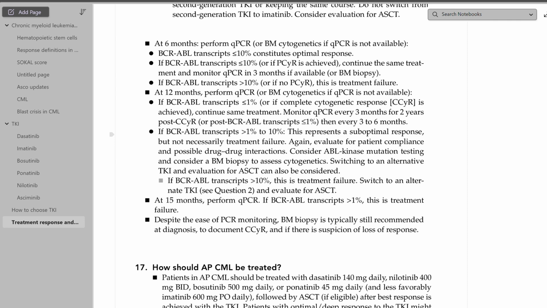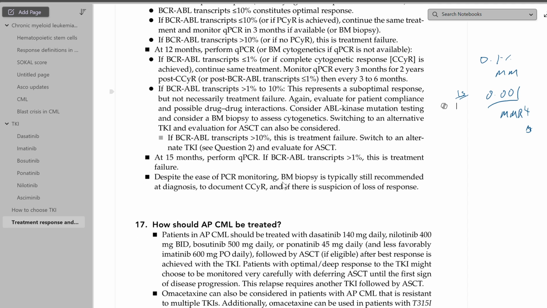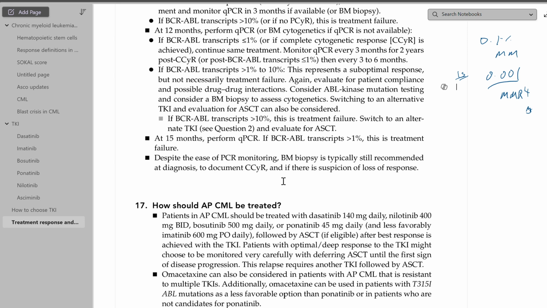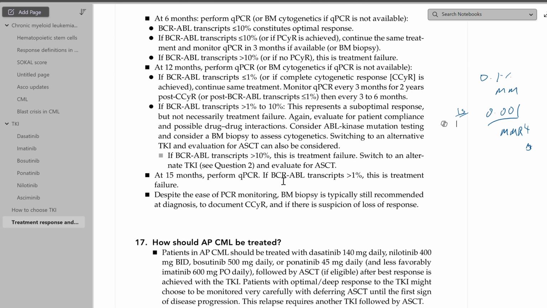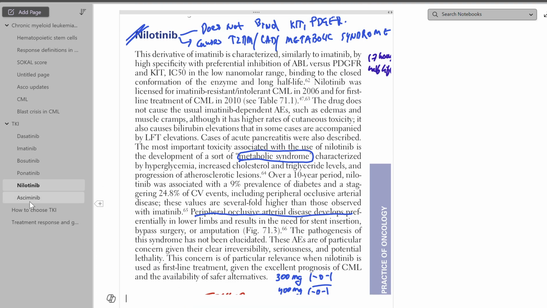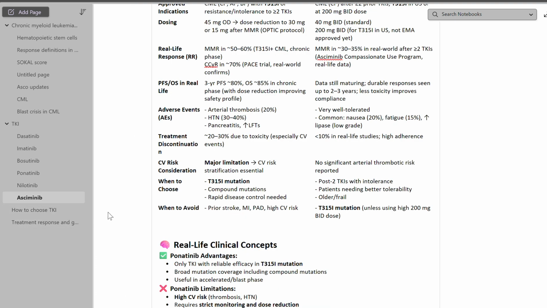And then you go to 0.1%, which is major molecular response. 0.01, MMR4, and 0.001, MMR5. That's the IS, the International Standardized Scale, because BCR-ABL by ABL has to be checked in a standardized scale format. That's another discussion. But it's very important to know that if there is treatment failure, then you change it and escalate to either dasatinib, bosutinib, ponatinib, nilotinib, and asciminib and maintain them in remission.